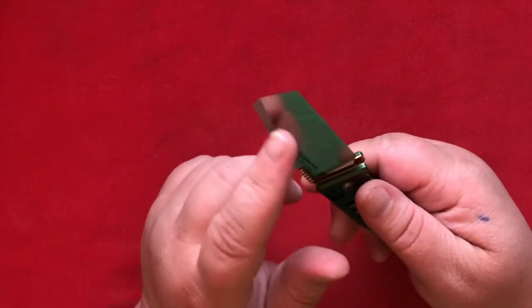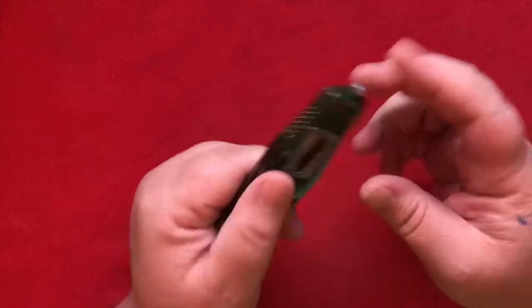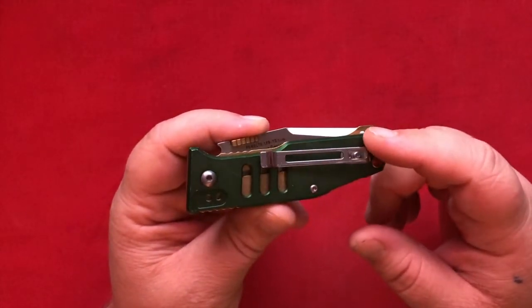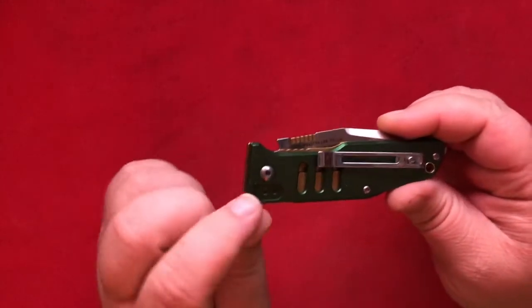And I actually really like the chisel grind. I've used this a little bit. It's really good for scraping. The Razel comes to mind. That's a pretty popular chisel ground knife. They did a really good job on the pocket clip. It is low ride, but they've actually countersunk the back plate of it.